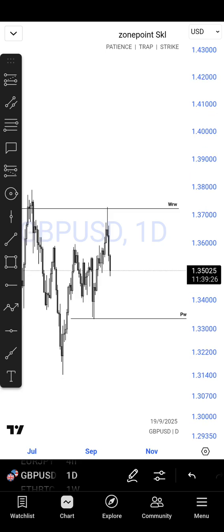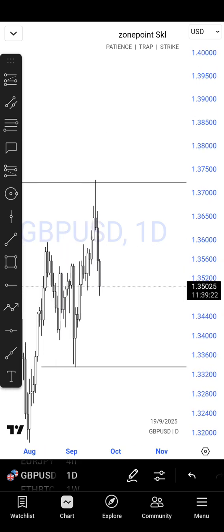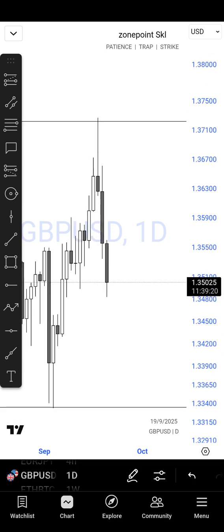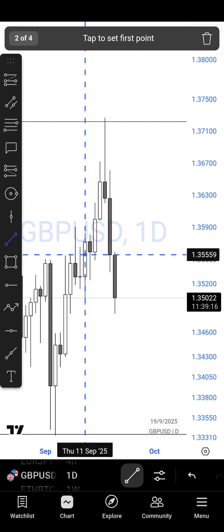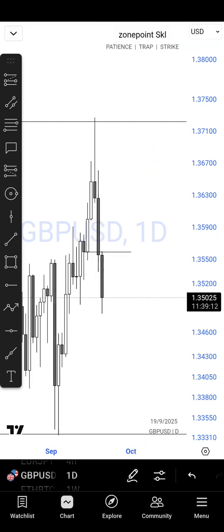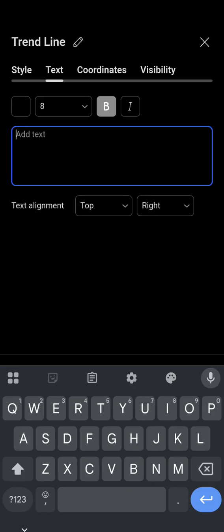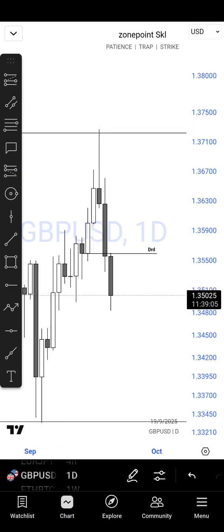We know we are bearish already. So we are on this, our current day. Where did the daily reject from? This is the level here. This is a key level. Daily did what? Reject daily. DRD, daily reject daily. DRD means daily reject daily.